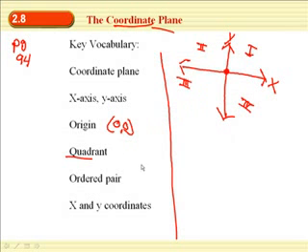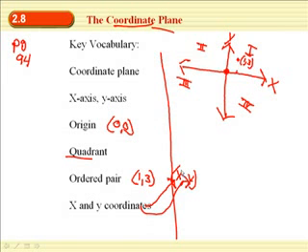The ordered pair is a pair that is given to locate, like 1, 3. They're given in order. The x number is always given first, the x coordinate. The y is always given second. So 1, 3 means you would go over 1 on the x axis and up 3 on the y axis. And then I usually label it like so, A (1, 3). So we did all that vocabulary just with a picture. You could even paste the coordinate plane on yours and put it right on there.